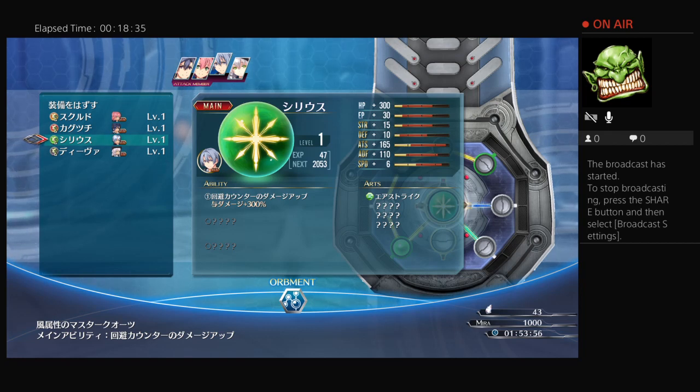Something by 300%. That doesn't sound right. Damage increased when counterattacking. Oh. Well. That's good. Too bad he doesn't have anything to improve his evasion yet, so it's kind of worthless in this early stage of the game.